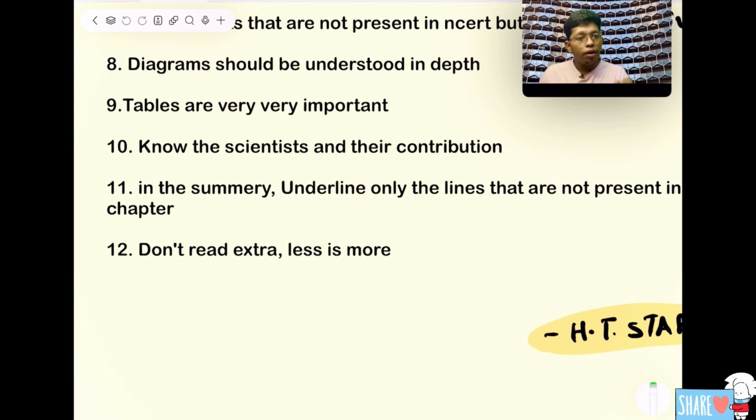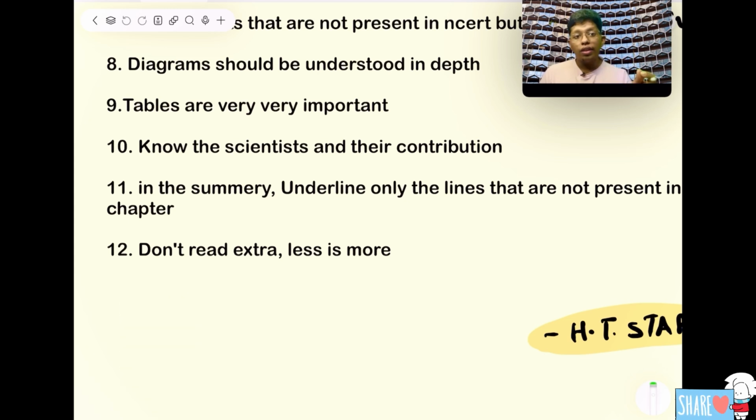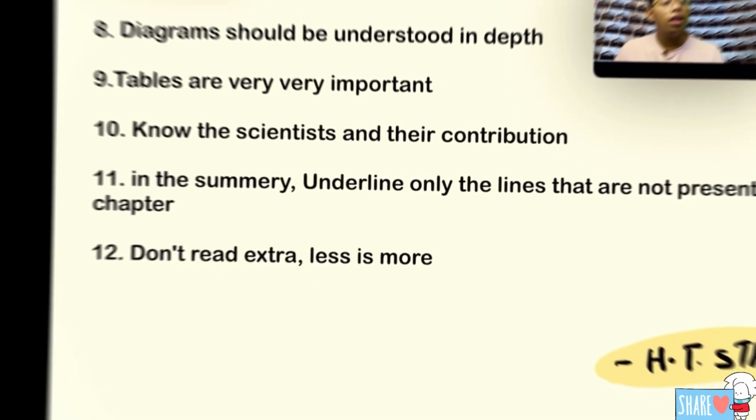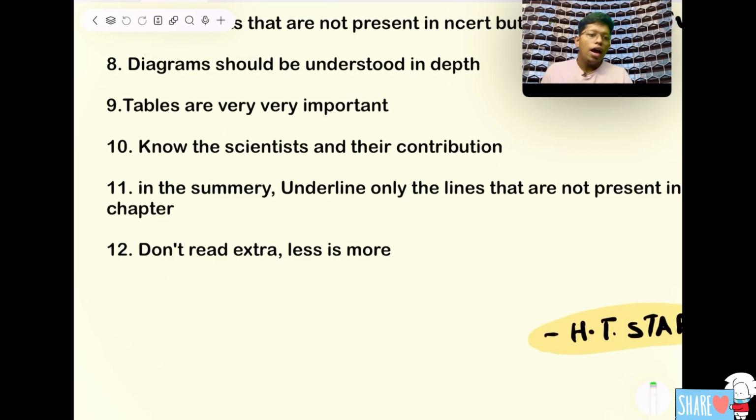At that time you will take more time to understand, and definitely you may feel, sir, this type of thing I really didn't see. Like that, confusion may come, and then there is a high chance that you may do the question wrong also. That's why I will say the summary is also very important. Try to underline the points. Definitely it is very, very important. As I already said, after 2-3 revisions, underline the important points that are not present inside the chapter, that you should mark now.